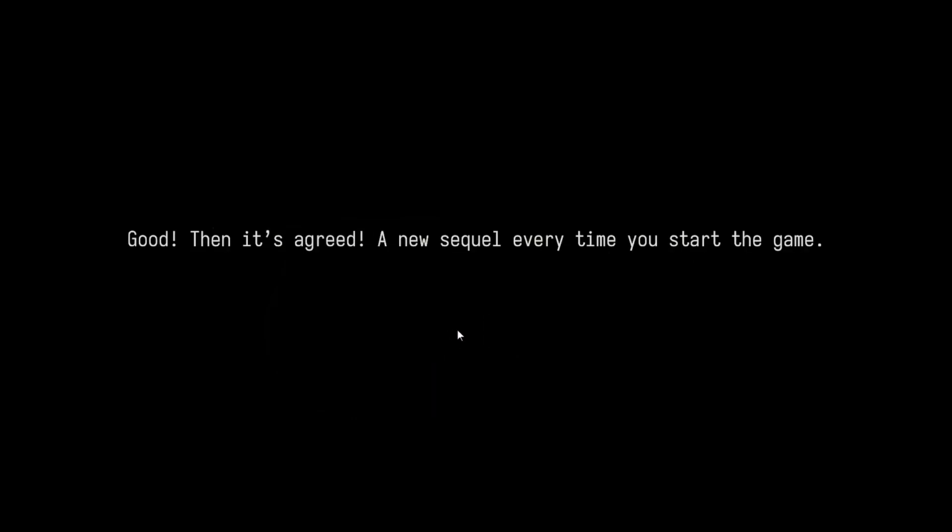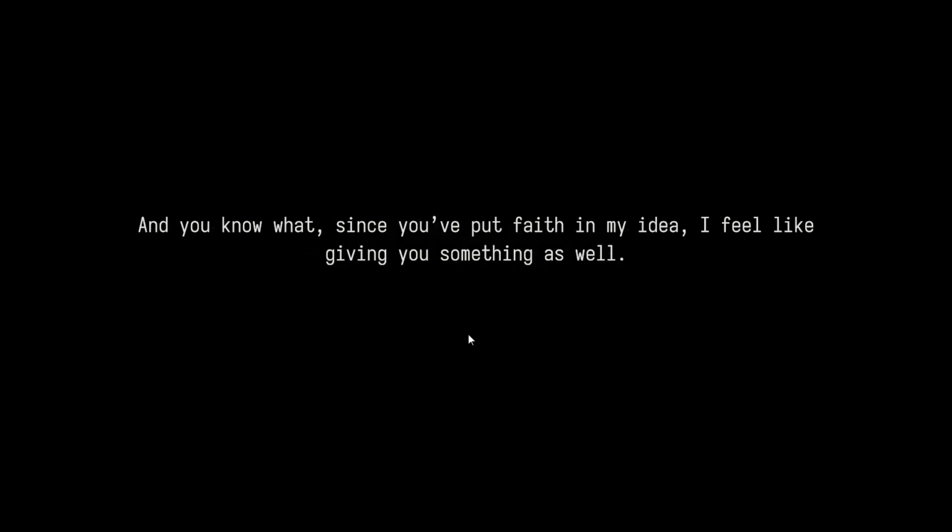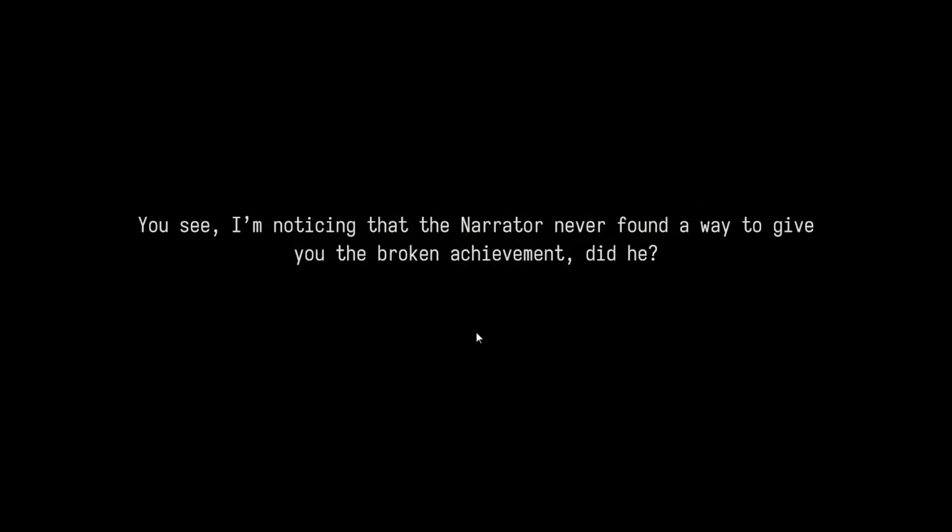Good, then it's agreed. A new sequel every time you start the game. And you know what? Since you've put faith in my idea, I feel like giving you something as well. You see, I'm noticing that the narrator never found a way to give you the broken achievement, did he? Of course not. I wouldn't expect him to know how. It's been bothering me. Let's fix it. Alright, there. The achievement machine is all fixed. You see, I'm on your side. We're in this together. We're going to keep this train rolling. The Stanley Parable cannot end. It can only spiral in on itself, forever. I must keep the wheel turning. I'm ready. Are you ready?